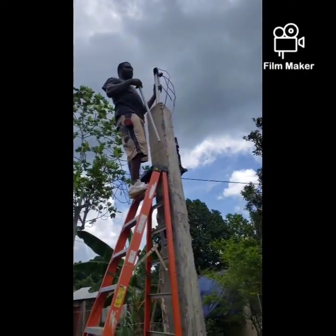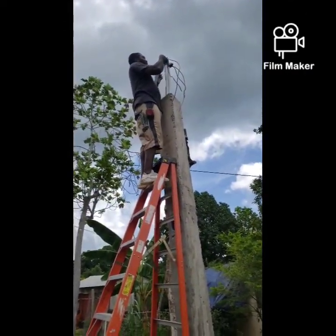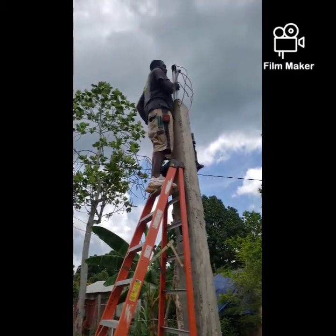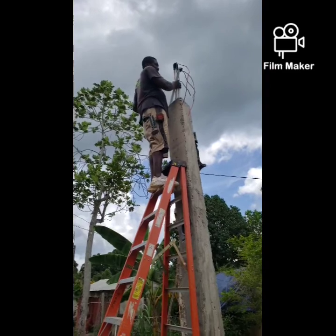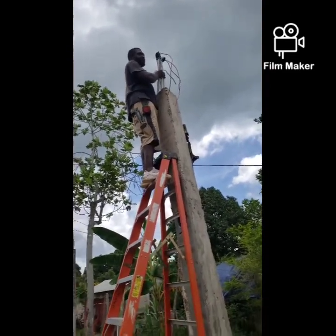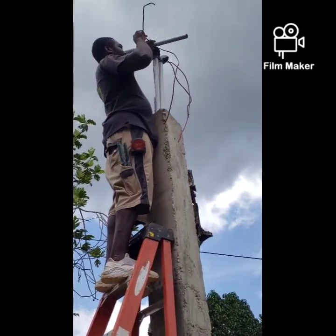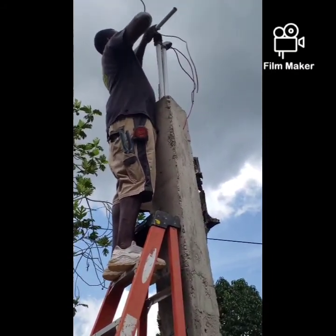So this is one way you can coil all the wires together. You can use pliers, you can use a screwdriver. But in this case, I'm going to use this piece of 25mm PVC pipe. I'm going to wrap it around.